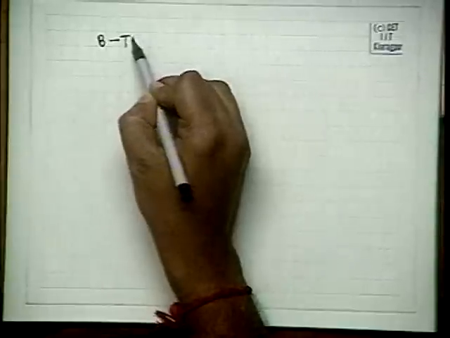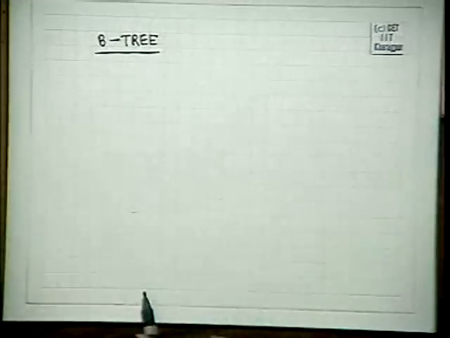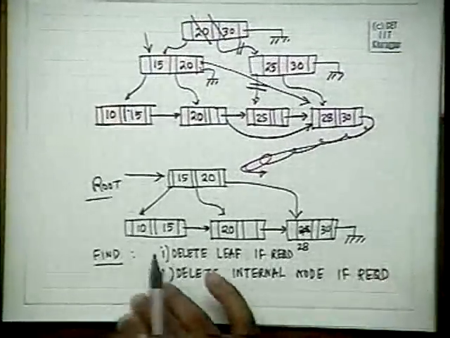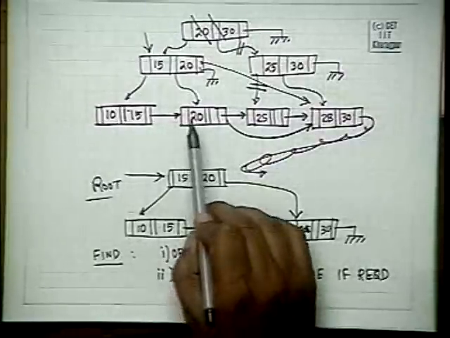Now, there are various other structures, of which the B tree is a more complex variant of the B plus tree. Before that, the algorithms which we have discussed here are very simple, in the sense that we allow a leaf node to contain only one value.